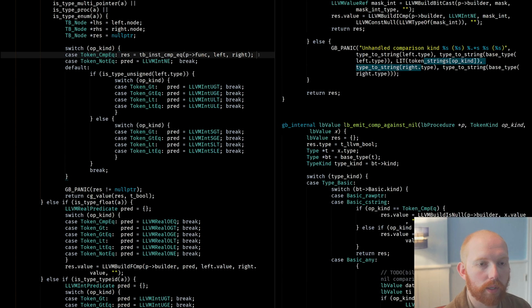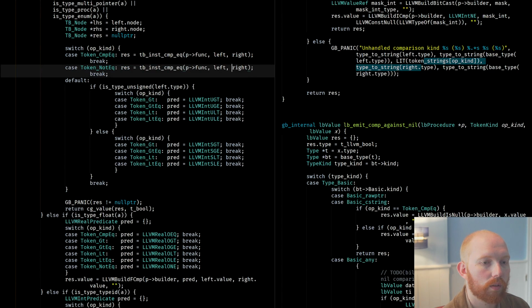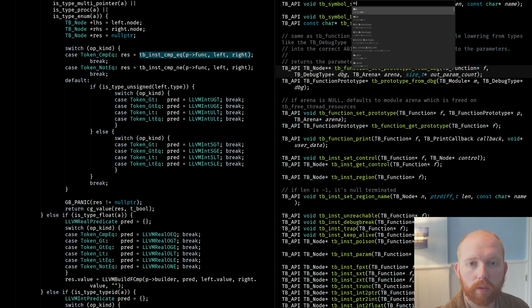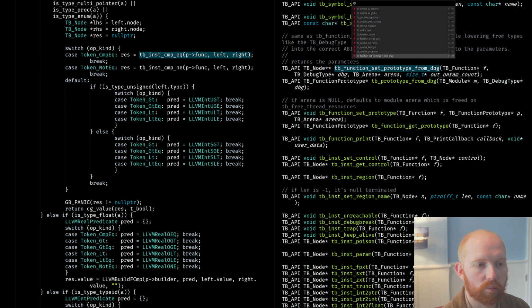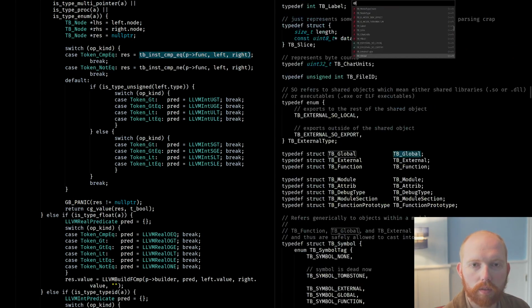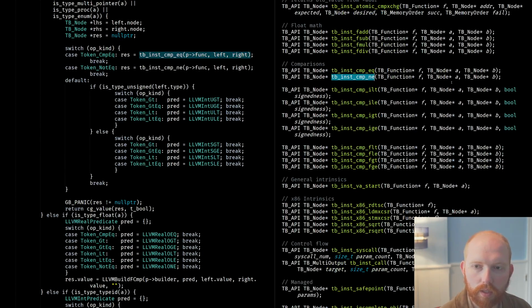That's fine. We can have a break on the end there. Not equal. Then there is the greater than, less than thing. This is the unsigned stuff. So it's then, these are signed or not signed.